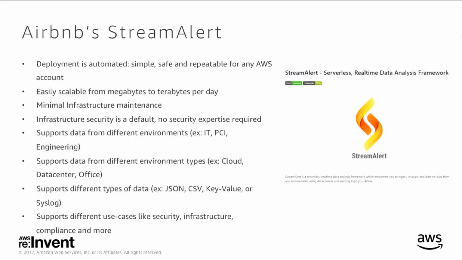It's completely serverless infrastructure, very easy to set up and to get started. It supports many different environments, so cloud, data center, if you have any on-prem environment. It supports different types of data, so as data comes in from your applications, whether it's JSON, CSV, key value pairs, even syslogs, as your application exposes that information, the StreamAlert system is able to consume that, process that, and make it available for you to trigger alarms based on a set of rules that you define.